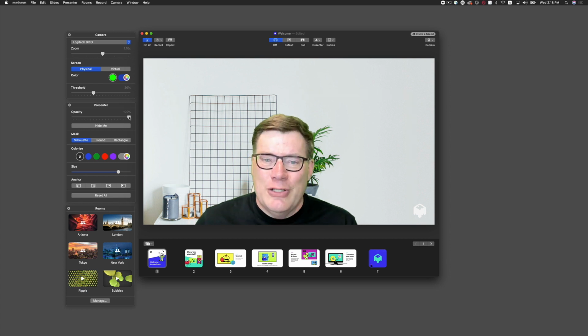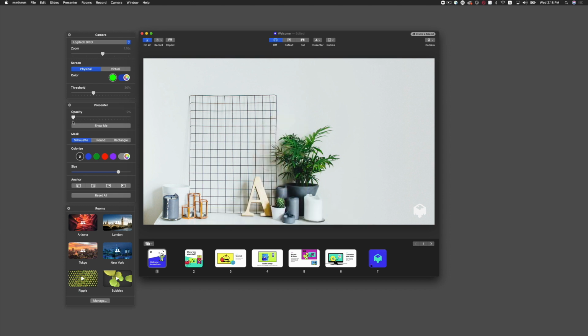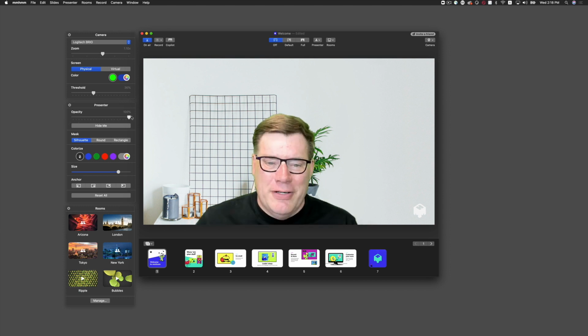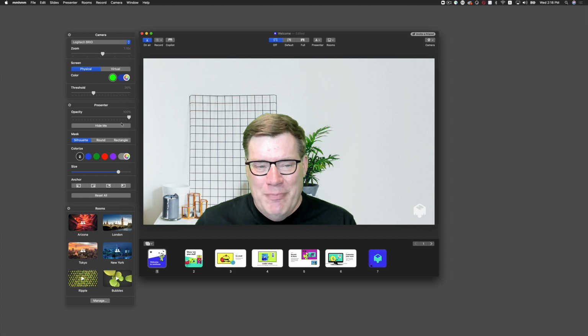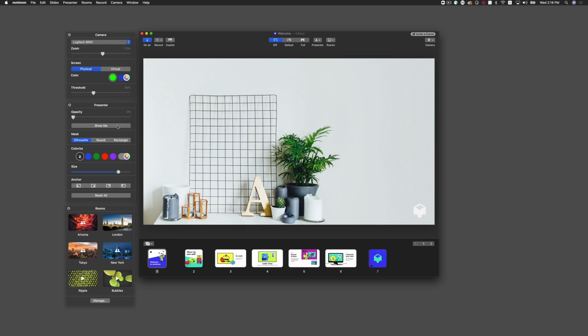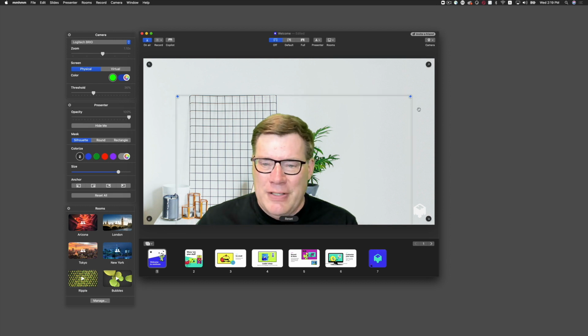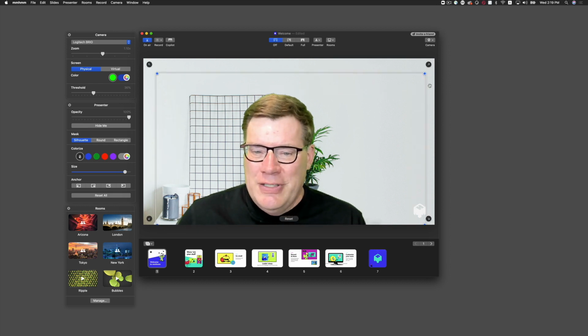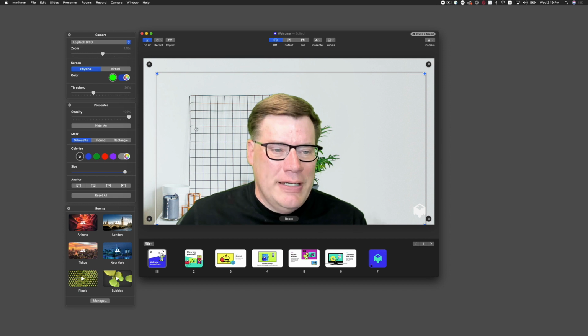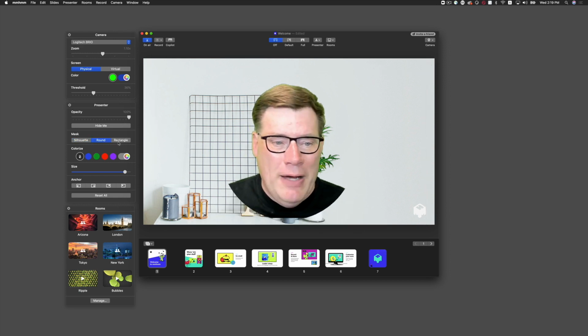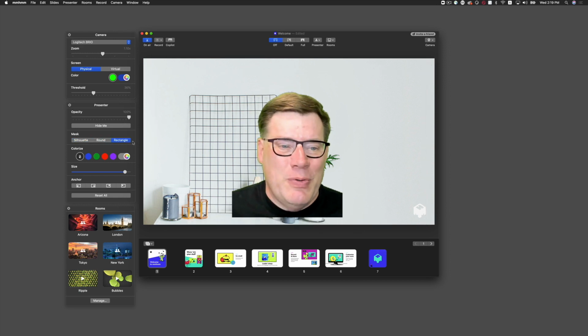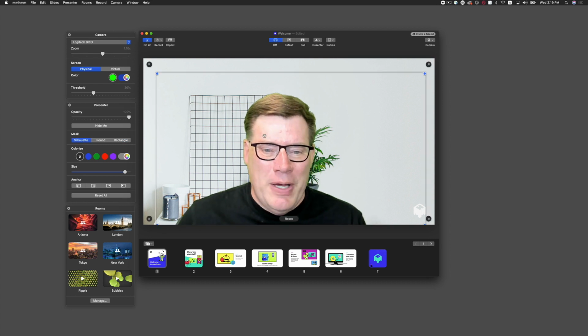And then here are the controls where you can make yourself go lighter or darker, be transparent. You can hide yourself here. You can go in and select from all these different ways to show yourself, including silhouette, which works really, really great. You can also be round in a circle, or you can be square in a rectangle. So I like silhouette a lot.